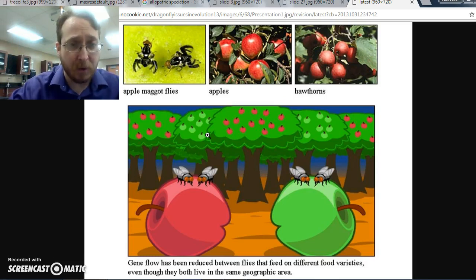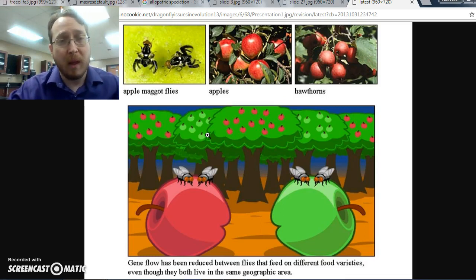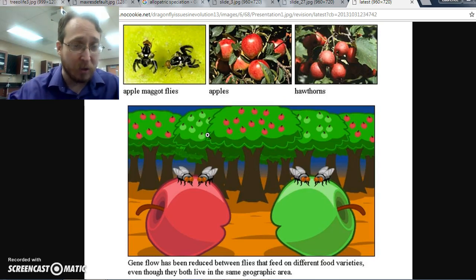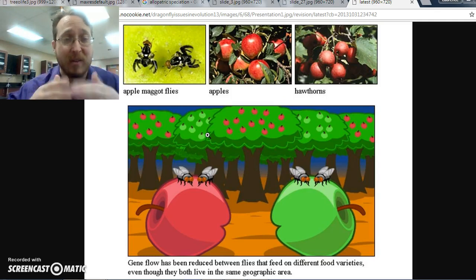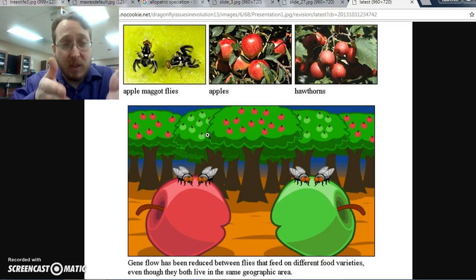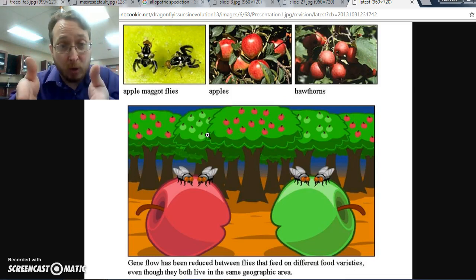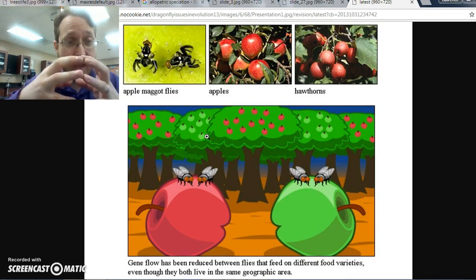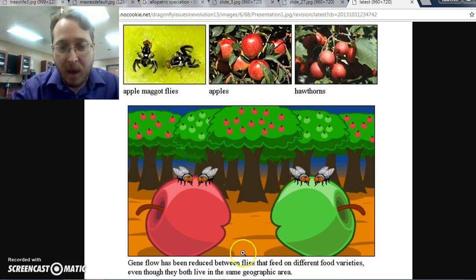Other mechanisms for sympatric speciation can include mutations or chromosomal abnormalities, as well as new ecological interactions. But the thing they all have in common is that they must alter reproductive behavior. We can have chromosomal abnormalities and mutations and new ecological interactions that don't alter reproductive behavior. In fact, that happens all the time. So they don't lead to sympatric speciation. But if those things occur and they do alter reproductive behavior, then you can get reproductive isolation within a habitat.